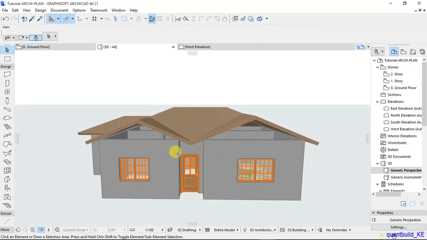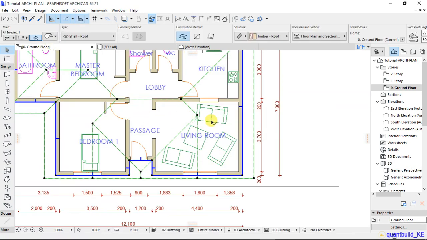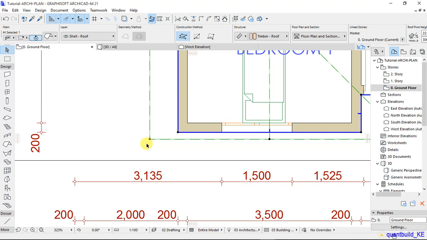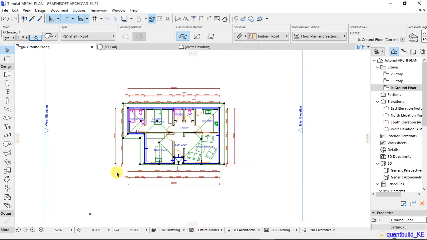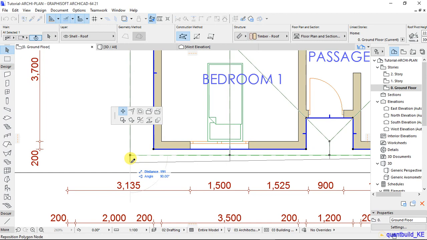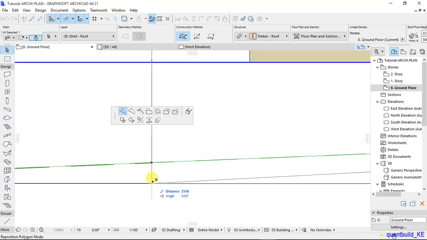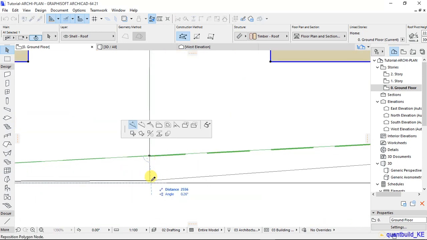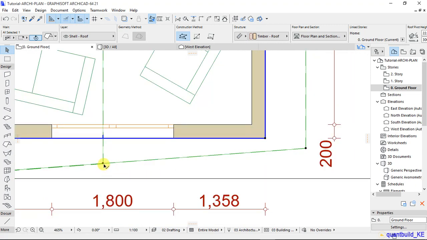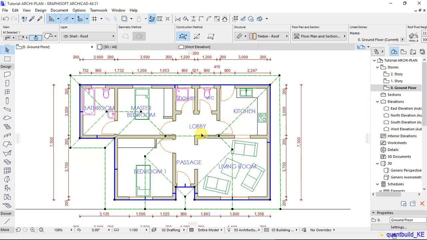But if you look at it closely, there is a space that is left between the roof and the wall. So we are going to fill that space. Let's go back to 2D. I want the roof line to start from this point that I have designated with a black line. So I'll move all these nodes from here, holding the shift button, to this point and move this node also, move the other node. Okay, that's done. Go back to the 3D view.